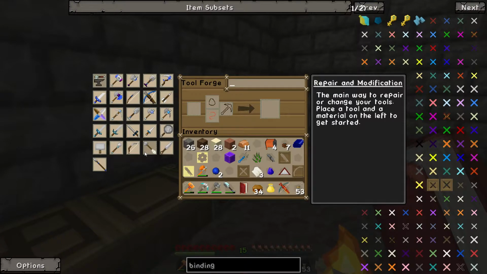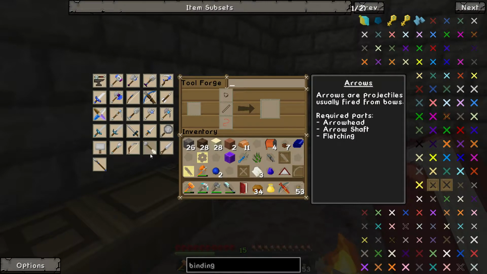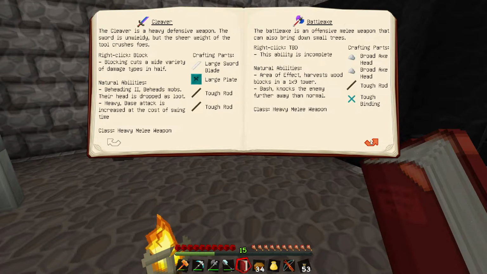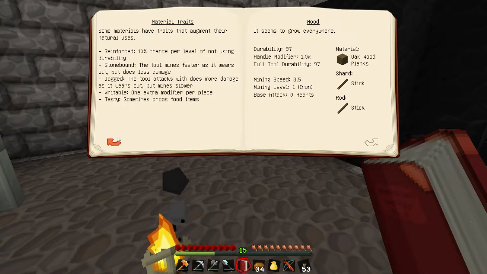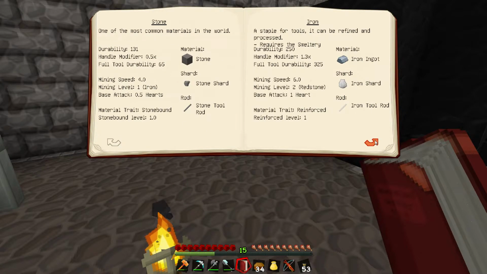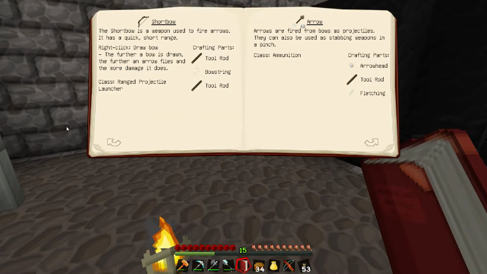So we're looking for crossbow bolts. They're arrows, but we want not javelin. Maybe it just is arrows. Let me have a quick look. If we flick our way through, I think it might just be arrows actually. Yeah, so arrows fired from bows as projectiles. Okay, so yeah, I think we need to do that.